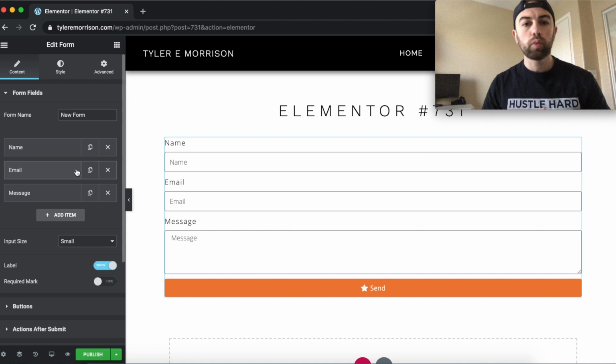So for this example, what we're going to do is just collect some different information. We're going to collect some basic information about the user. We'll collect some contact information. We'll collect a message, and we'll collect a start and end date. Let's say that they're applying to be a contractor for us or something like that.